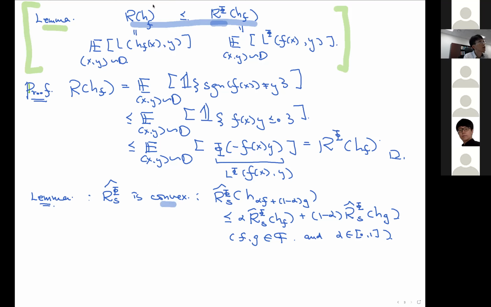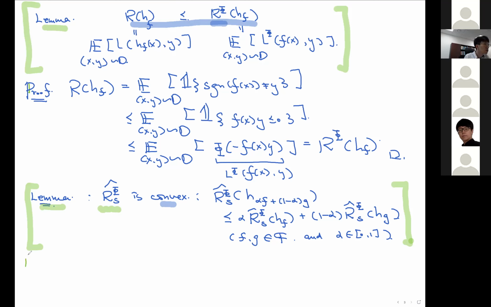So this lemma doesn't really tell you at this point why optimizing using this new loss is easier, but it does give a good indication that optimizing with this new empirical loss function is going to be easy. In particular, if f and g are linear functions and our hypothesis set is a set of linear functions, each hypothesis is parameterized by the coefficients of the linear function. Then this convexity means that our loss is convex with respect to the parameters of our hypothesis. If you don't understand what I'm talking about, it doesn't matter at all. This is a property that can be exploited to design a more efficient algorithm. So it will let us avoid the NP-hardness that comes from the original loss function.